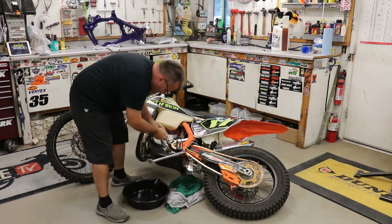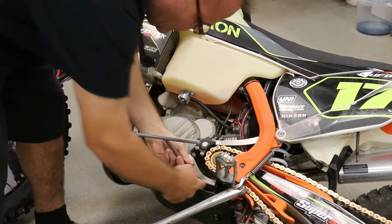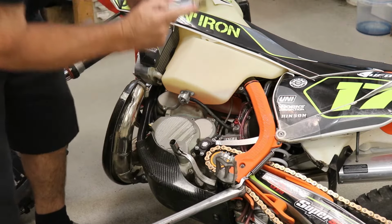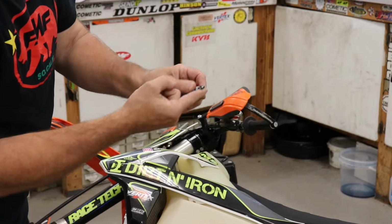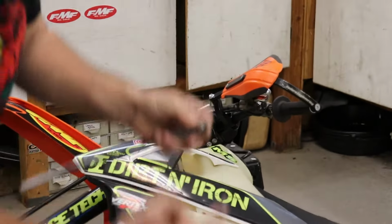The drain is right here on the side. Okay, so I have a 13 T-handle on here, and I get my finger in here and I pull out, and I'm grabbing the washers right here, and this magnet has caught all this sludge. And you can see how dirty this oil is.